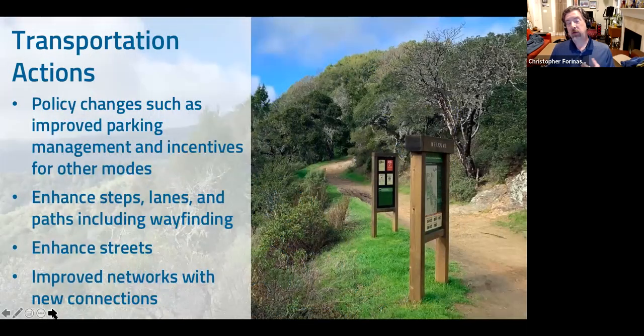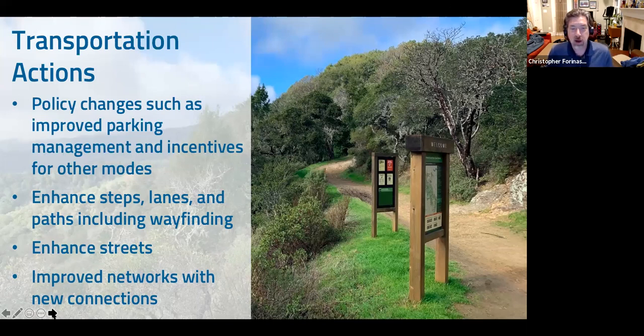So among the potential transportation-focused actions that can increase resilience and adaptability of the hillside neighborhoods are a suite of policy change tools, such as improving parking management, especially parking on streets. Trust me, I know that anytime you say the word parking, you are gearing up for a fight. But especially those of you who live in the neighborhoods know that the narrowest parts of the streets can be further reduced in their effective width by the presence of parked cars on those streets.